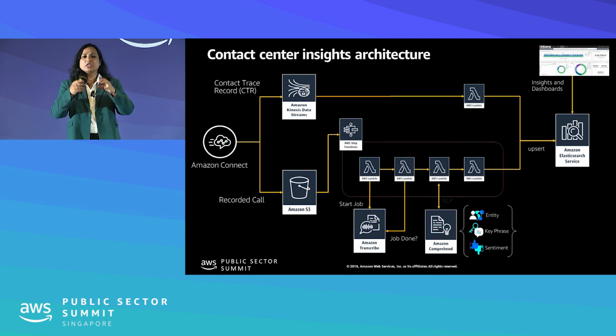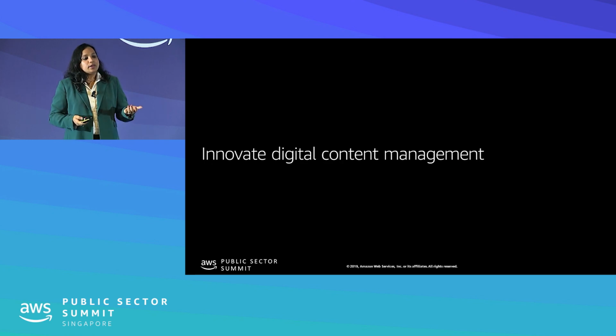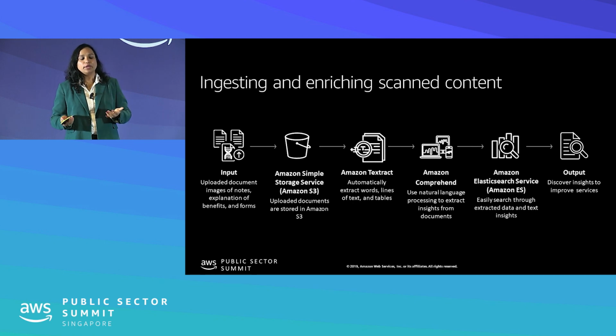This is just one small piece of the bigger picture that you might have. There are many more flows that you could build, but it gives you a quick idea of what you could do, how you could bring these services together. Let's take another example, innovate digital content management. So how can you do that?